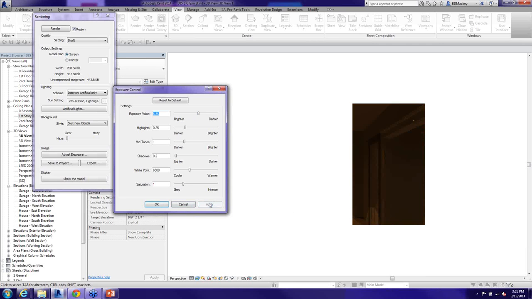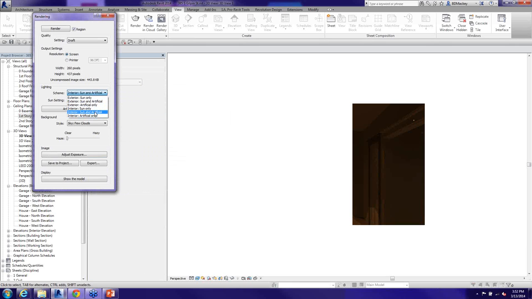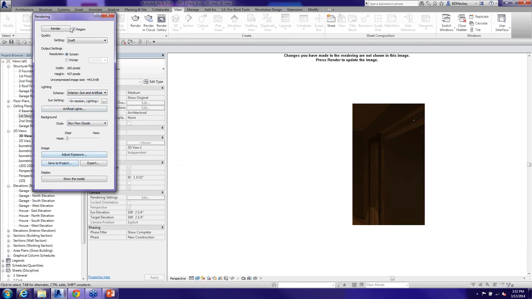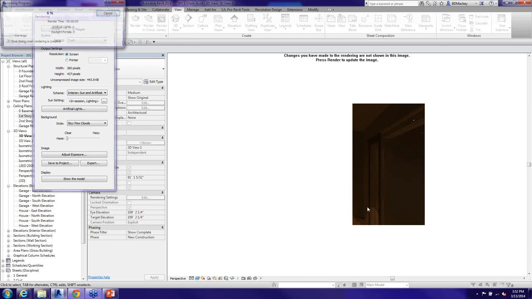So if you need this to get a little bit brighter, you can adjust the exposure without having to leave the render. And this is what I think is kind of cool, is you can play with those exposure settings once you've done this draft rendering to see what's going on inside of here. So you get shadows, everything going on inside of there. I actually meant to do artificial and sun. So we'll do that again and we'll hit re-render. So that's one thing about the exposure that I love. You can play with the highlights, the shadows, the shading, the colors. You can play with all of that without having to re-render. So it's kind of a nice process.